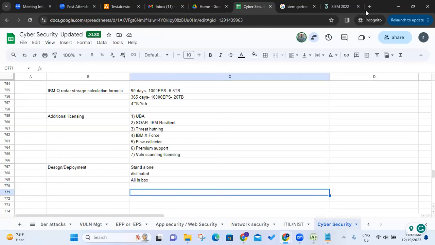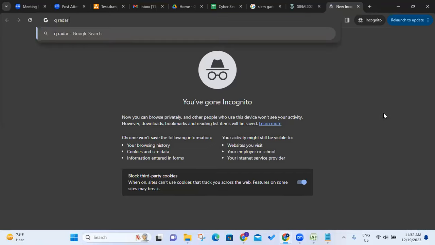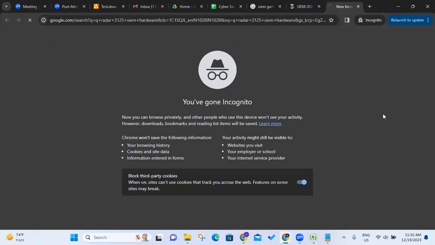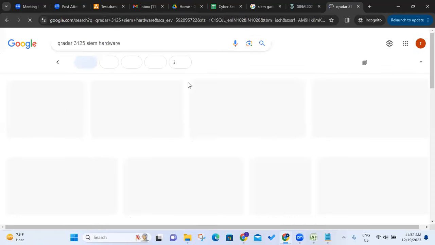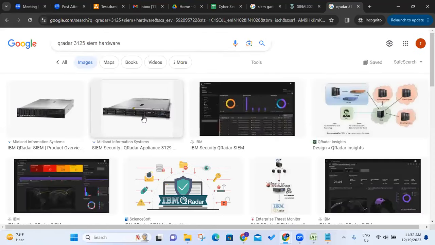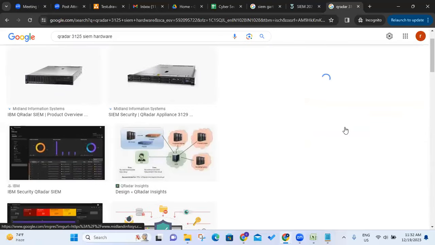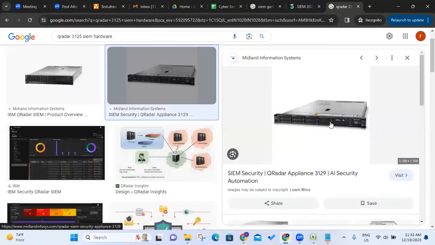Let me try. Can I show maybe possible one of the hardware devices? QRadar 3125 SIM hardware. Yeah, this is the one. 3129. Can you see my screen? Yes, sir.